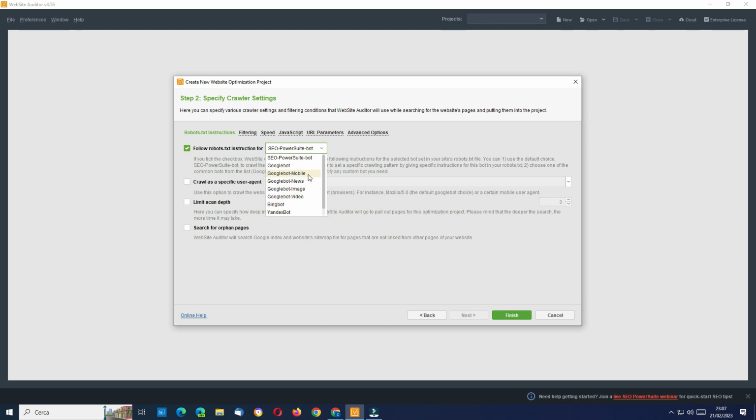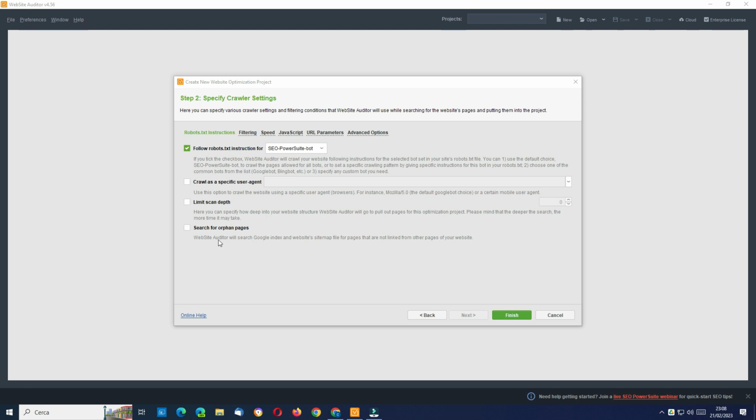And in some cases you have some site sections where you don't want one of these bots to crawl your site, so maybe you set your rules inside your robots.txt file, and you want to see if those rules are respected. I know this is quite technical, but if you want to learn technical SEO, these guys also have a course, a complete course on their site, and it's free. So you can start to understand all these things.